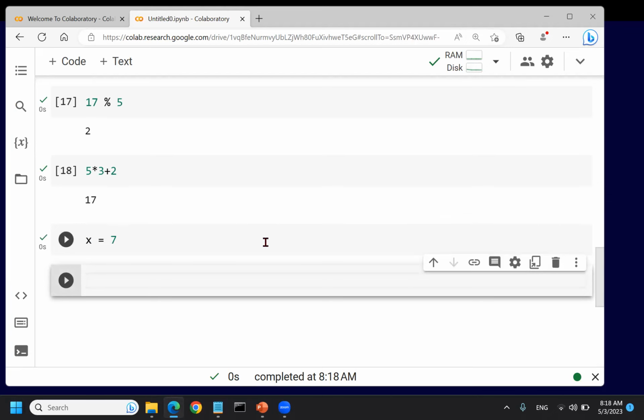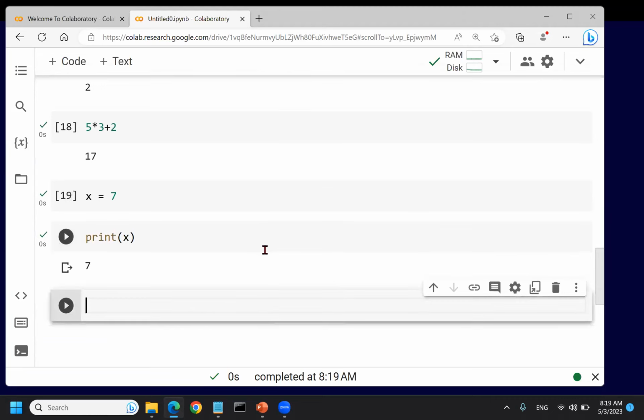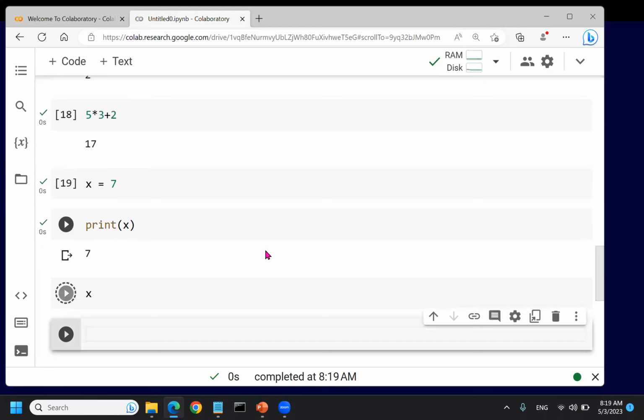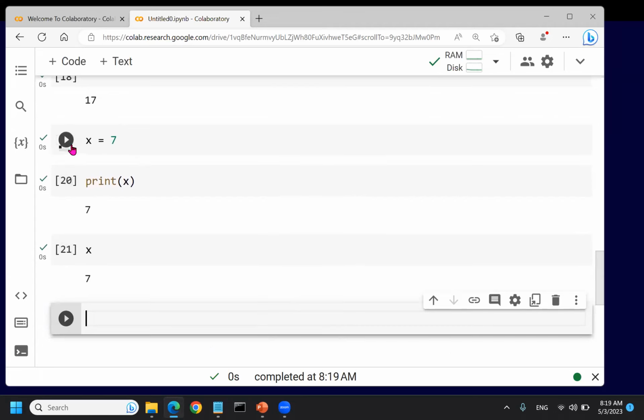There's no printing. In this case, if you run print x, you will have 7 here. Actually, just typing x will also give 7. We will see the difference later. So in this way, we can assign 7 to variable x.